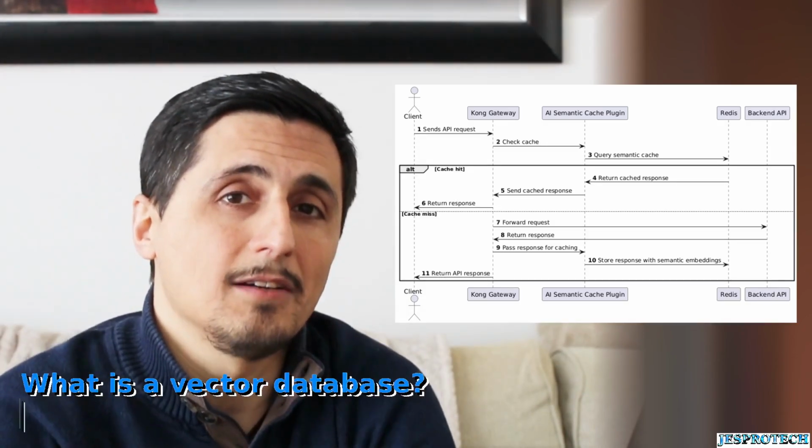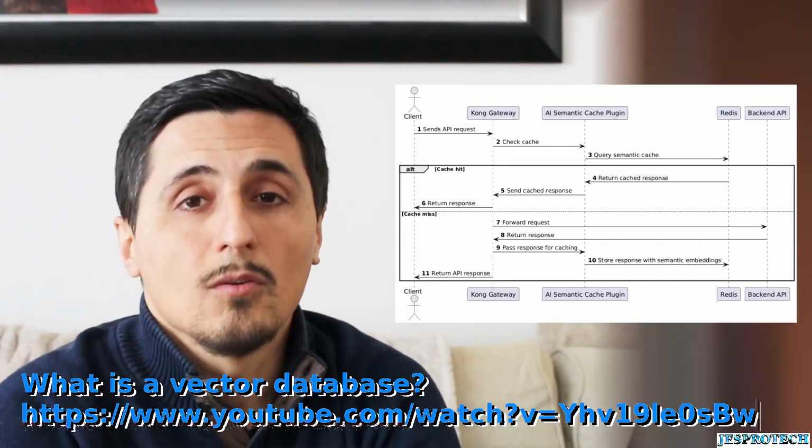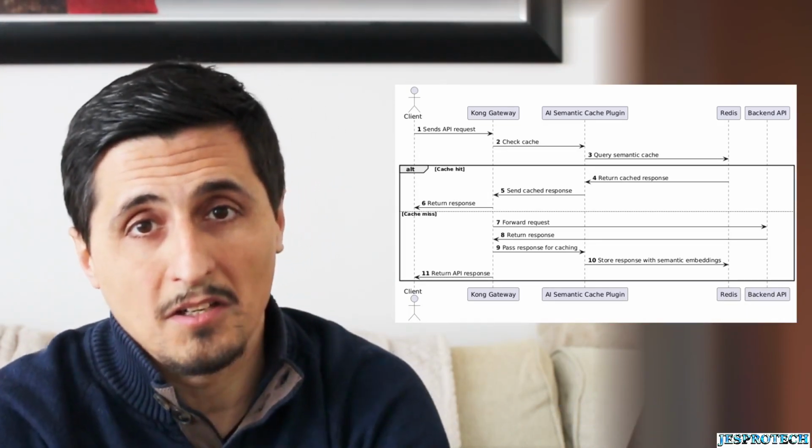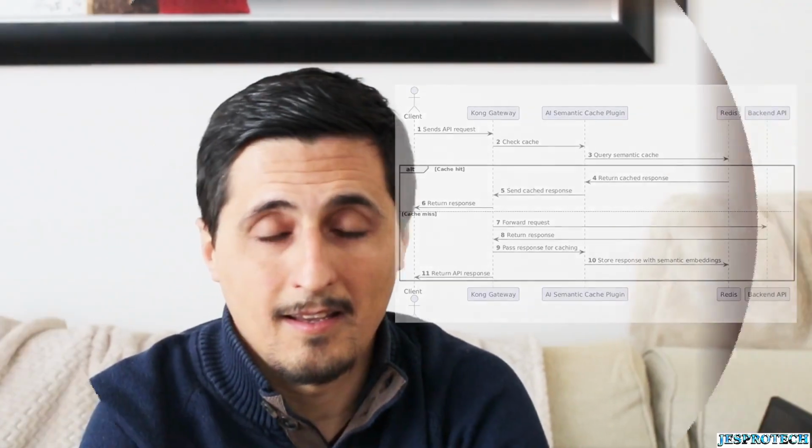But the important thing for us here in this video is that we understand that the responses to our questions and the questions themselves are stored in that database. If we don't find a response to our question, then what the AI gateway is going to do is send a request directly to the LLM. In this case, for this video, we are going to use Mistral, and we are going to ask Mistral questions. Then Mistral is going to give a response. That response comes in the form of embeddings, and then those embeddings will be vectorized to the Redis database.